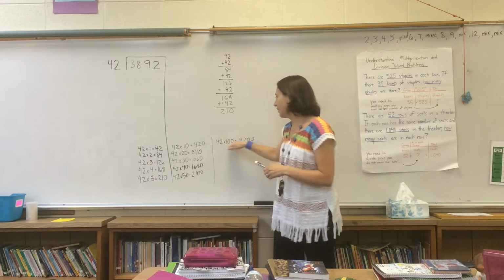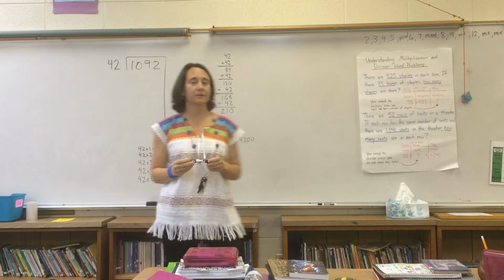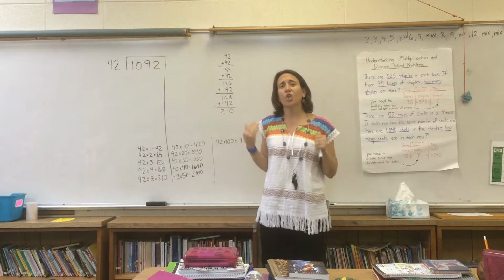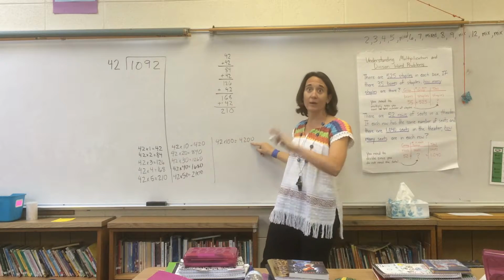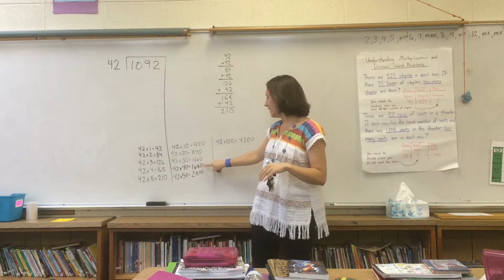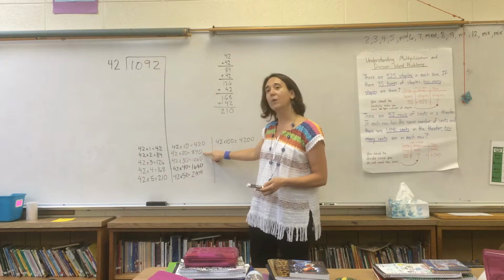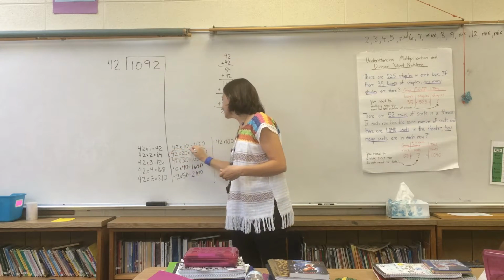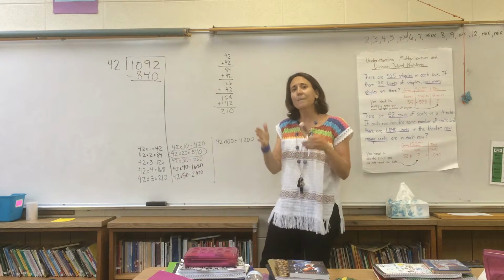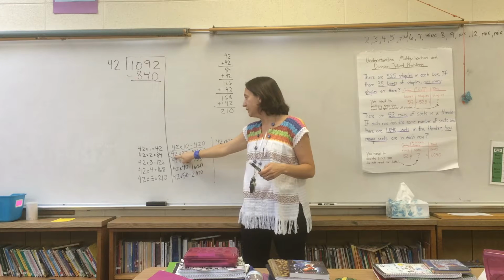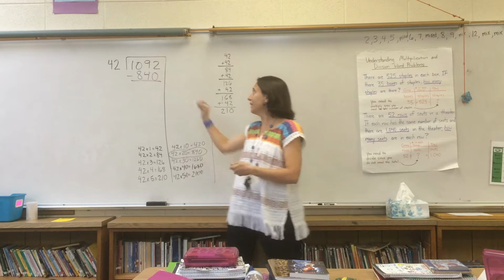In this case, we don't need to go this far because our number is 1,092. So we're going to look up here and we're going to say, what is the largest number that we can take out of 1,092? That is way too big. That's too big. That's too big. This is too big. There's our number. This is small enough that we can take it out of 1,092. So I'm going to circle that, and I'm going to take it away from 1,092. But before I do that, I need to know how many times did I take away 42 if I took out 840? Well, I took it out 20 times. So I'm going to write the number 20 right here.